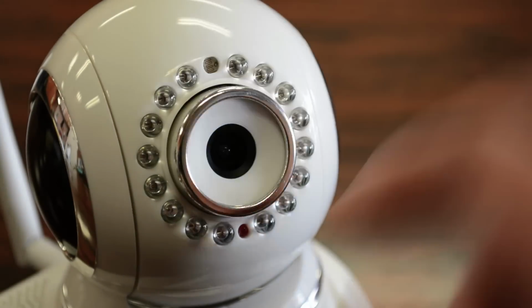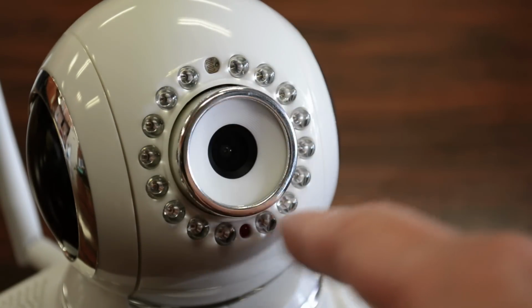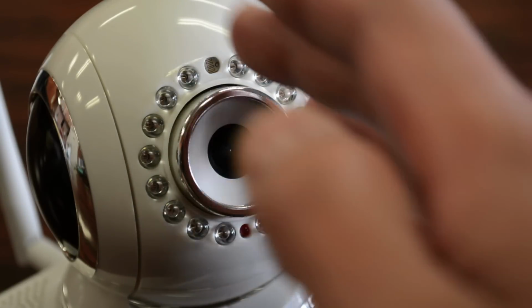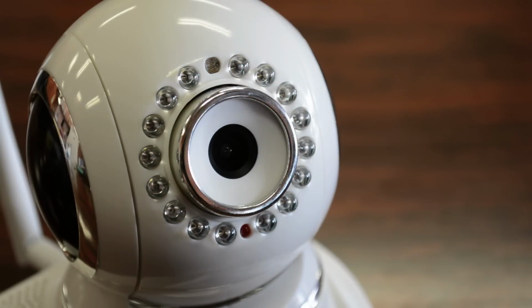On the camera itself, you have the camera lens, of course, with a very nice chrome ring around it. All of these are actually LED or some sort of infrared indicator lights for night vision. You have a motion sensor here, so the camera can activate via motion sensing. So if someone walks by it or a cat runs by it, it would trigger the camera.